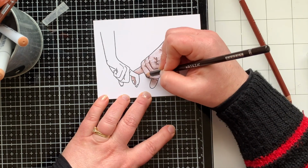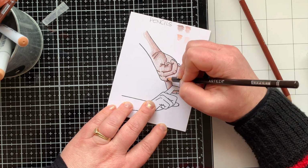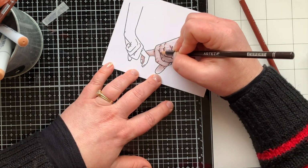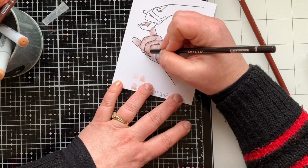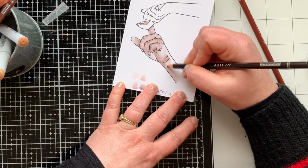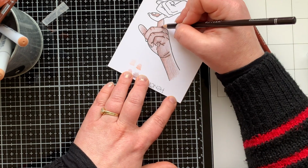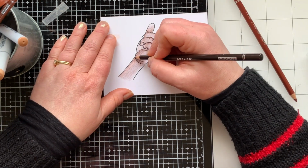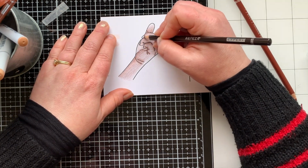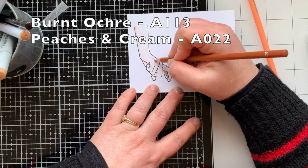I also like to color in circles. I don't like to see the pencil lines. So I color in circles with almost everything that I color, but especially with colored pencils. And then once you know, like, I really want a dark line here, you can always add that in at the end. That's just the best way that I have found, especially when I'm trying to blend two colors together.